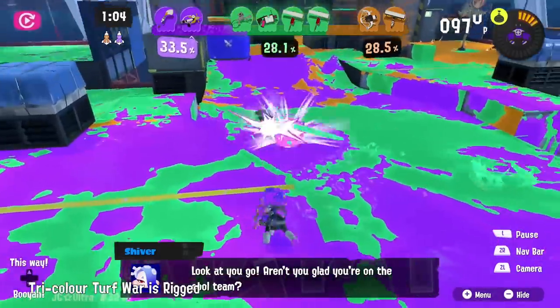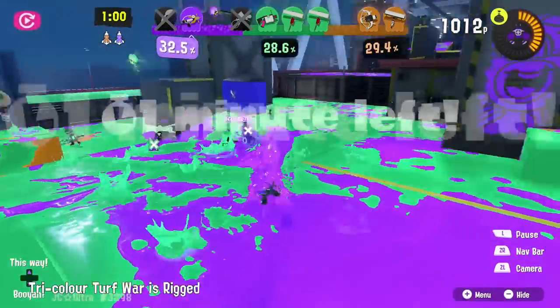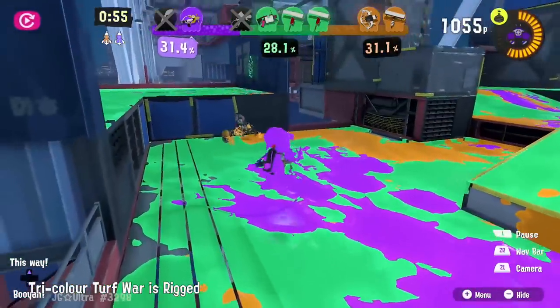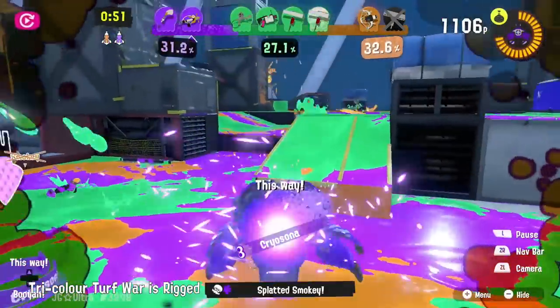So why is it rigged? The team of four is sandwiched between two other teams constantly pushing into them where the middle is. Not only does the team of four have to fight a constant uphill battle, but these matches can have a massive influence on which team wins a Splatfest.